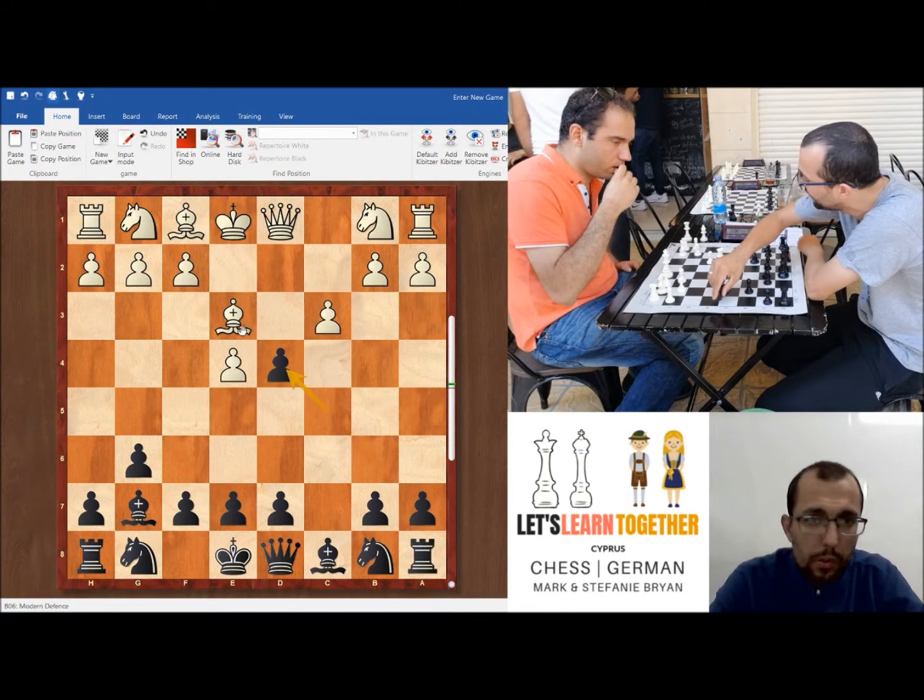White took with the bishop. But actually, c takes d4 is correct. And after c takes d4, black can play d5. And now we have this c3 pin in front of us. But he played bishop takes d4. And here, black should have played e5.